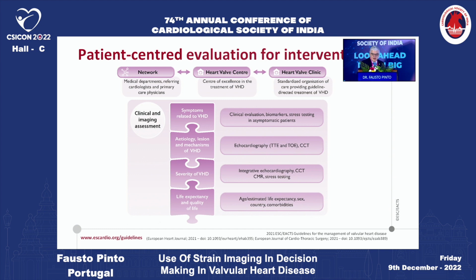Well, first of all, when we are evaluating a patient for intervention, and this is coming from the ESC guidelines, basically what we want is to integrate all the clinical and imaging aspects that can help us to assess the individual patient in terms of providing the best management. We know that the big question in valvular heart disease is basically when to intervene. That's the basic clinical question that we have in our individual patient.